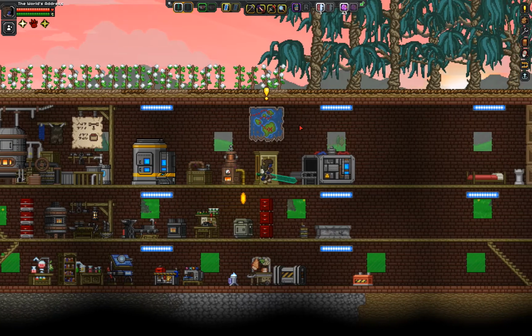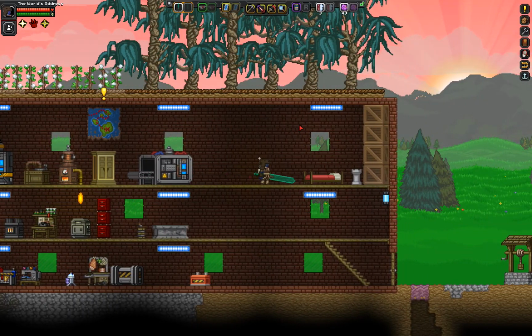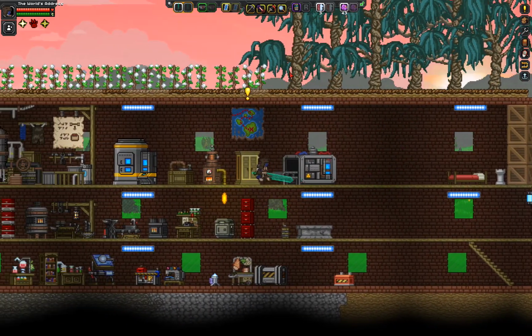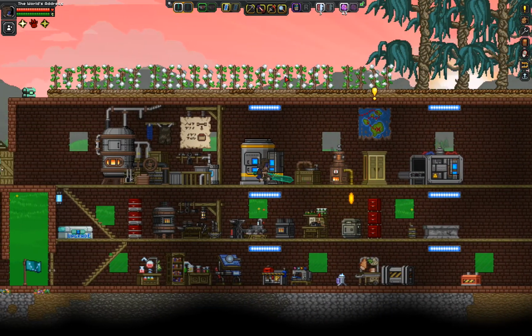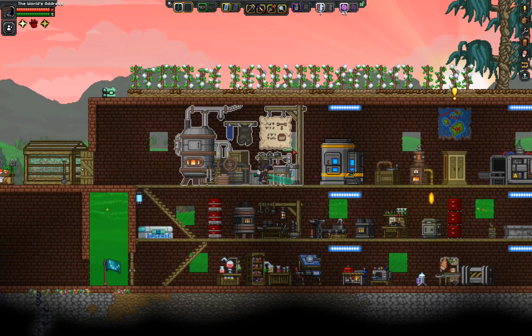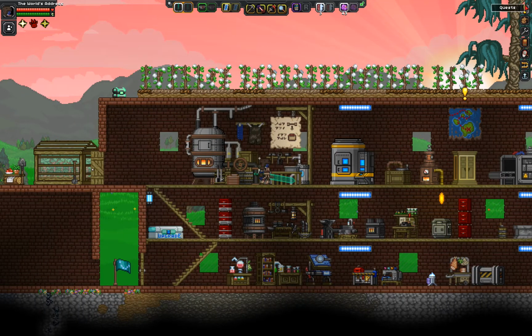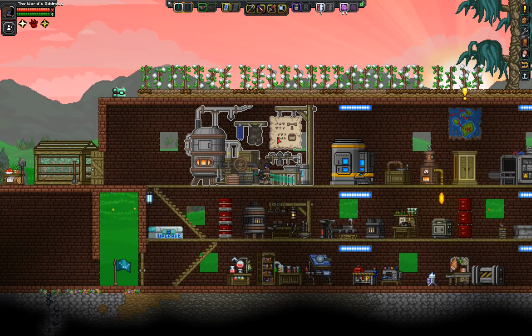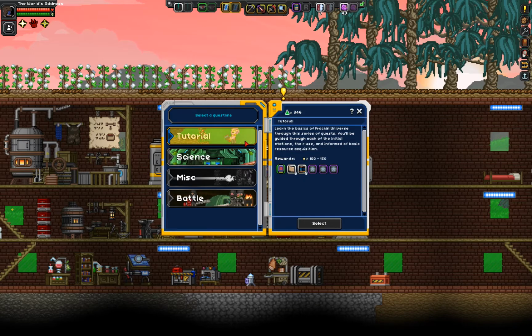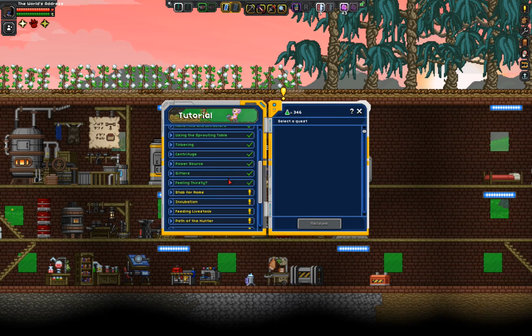Alright, that's interesting. What we really need, though, to be honest with you guys, is a planet that we can find Durasteel on. That would be the most helpful. All right, what else we got in tutorial?